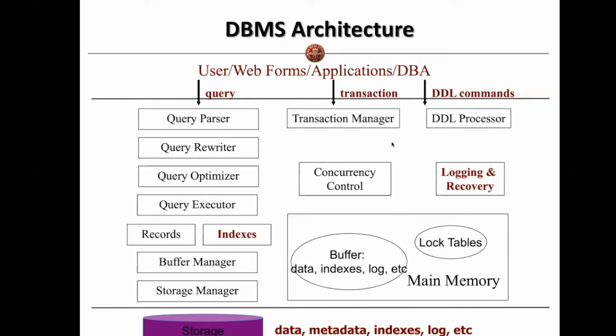Besides these kinds of functional components for handling different kinds of inputs from the users, inside the DBMS we also have one concurrency control component and one logging recovery component. These kinds of components can be very important for handling multiple users accessing as well as system failures or crashes. And the system is running based on the memory as well, and inside this memory we have different data structures to help us speed up the execution process of a DBMS.